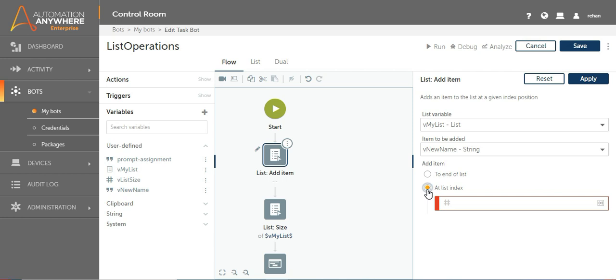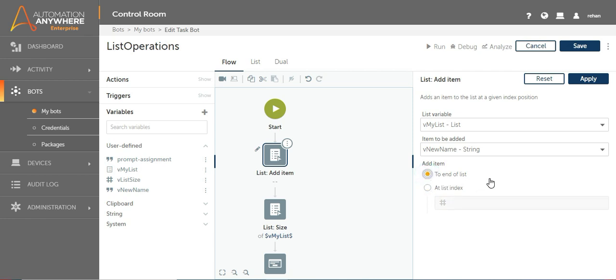If you provide 1, it will add it at 1, and whatever remaining will be there will be shifted further. So the name existing at 1 will shift to 2, and 2 will shift to 3, like this, it will keep on shifting. So what would you like to try? Let's try with the end first.